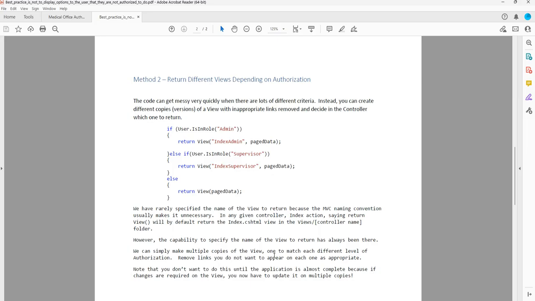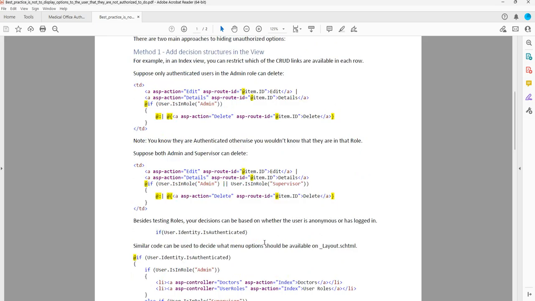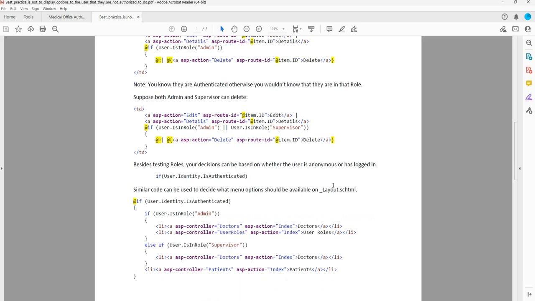Because you can easily imagine that, writing this kind of code, we're only talking in our simple medical office example, we have basically a supervisor, an admin, or a user. A user basically just is not in any of those roles, right? But what if you've got a whole bunch of additional roles and there's all kinds of things going on, policies and so on as well. Some of these ifs can get really big and ugly. These decision structures can be quite complex in that case.